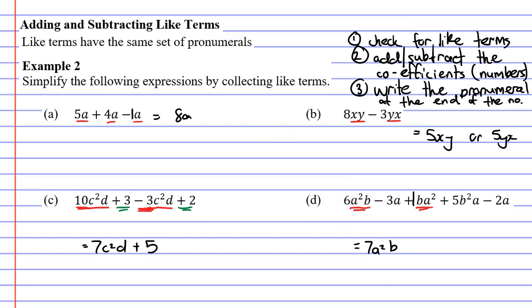Let's look for some other like terms. We've got 3a which we need to be careful it's really negative 3a and there's another term that has a single a in it. So we've got minus 2a. So how are we going to combine these? Well what's negative 3 minus 2? Well that gives us minus 5. Remembering that we need to write the pronumeral or set of pronumerals after this which is a.